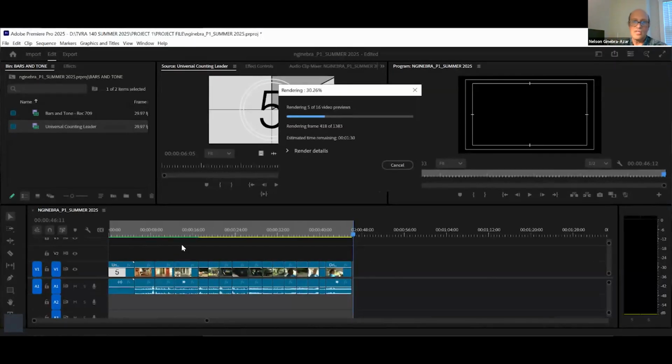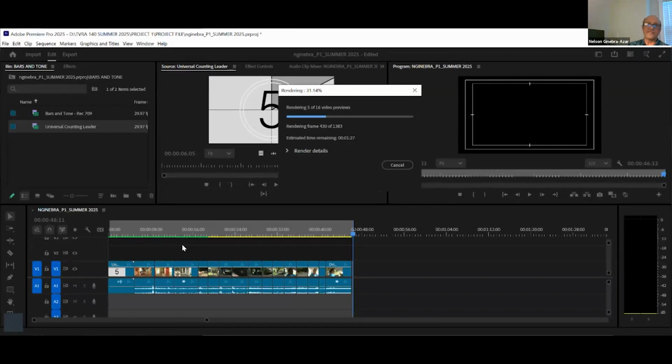And sometimes it will start telling you that it's going to take 5 minutes, and all of a sudden it drops down to like 2 minutes, and it winds up being about 1 minute and 15 seconds. So, and you can see the green line replacing the yellow line. That means it's rendered. Right? And you can always just render a small section. You can mark it in and out and just render that section. If you wanted to check like an edit, that might come in handy as we get into project 2, depending on your computer. Okay, so this is going to be done here in a second.